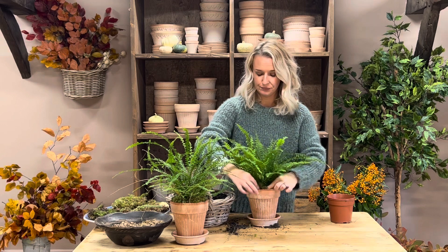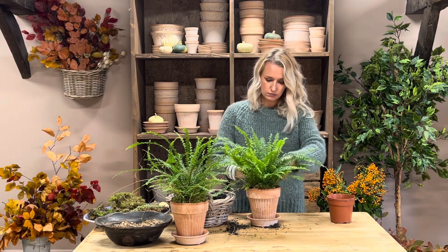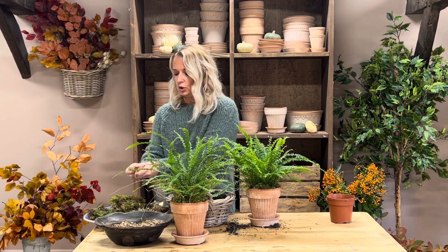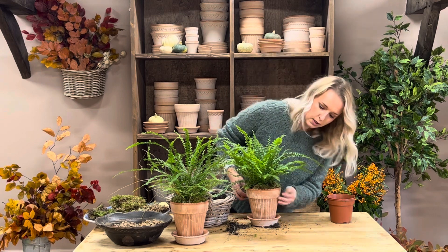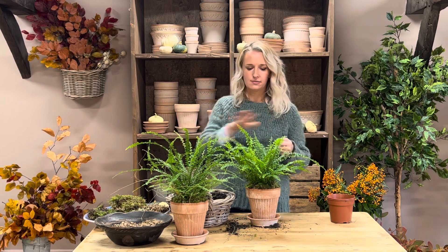In terms of care: number one, keep them damp, not waterlogged, but don't let them dry out - just keep them damp at all times. Try not to touch them too much. If you've had ferns in your home and they've started to go brown and you don't know why - they're damp, they're in indirect sun, but some leaves are going brown - it could more than likely be because the oils on our hands basically kills off the fern. So as tempting as it is to run your fingers through them, try not to. You can touch them when you pot them up, but just try not to stroke them too much.